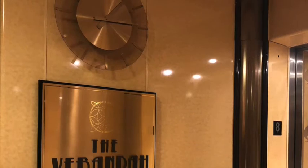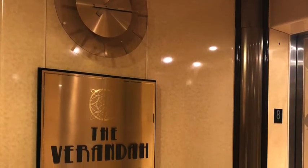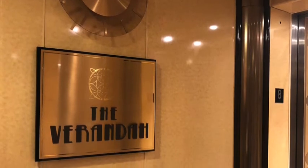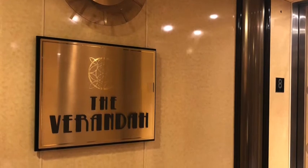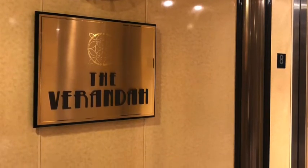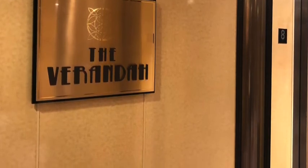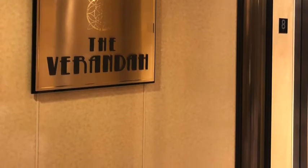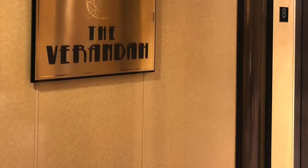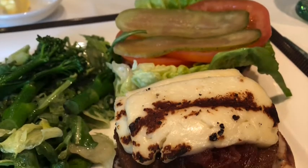Next we have the Veranda Restaurant — a paid restaurant and actually my favourite on board for food and experience. It was very quiet at lunchtime, the views were beautiful, and the food was incredible. A sample menu I recall: lobster cocktail, salmon, clam chowder, beef brisket, salt-baked baby beets, ribs, sole, chicken breast, pork chop, lamb. And as a vegetarian, my ultimate favourite was the Beyond Burger. You can't imagine my excitement to find plant-based meat on board — sometimes you just need that chew. It was absolutely delicious.